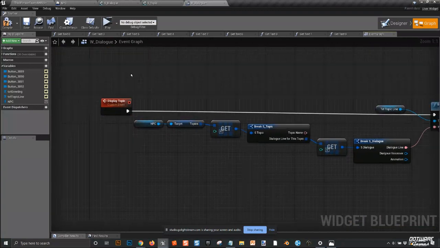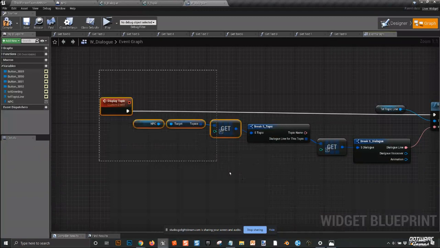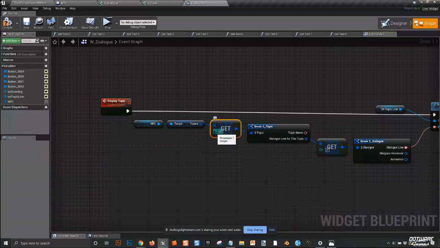So on this custom event, look towards the third node right here. It's the first get node we did. So towards the front of our custom event, look for the get node, that first one. And that number right there, it's at 0, okay? That determines which topic is being gotten, which one is actually displaying its line.